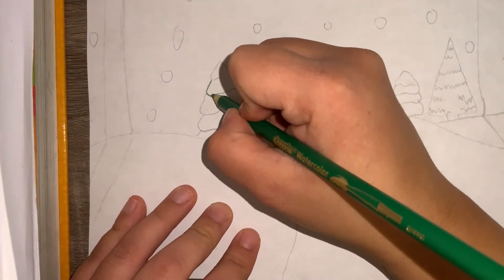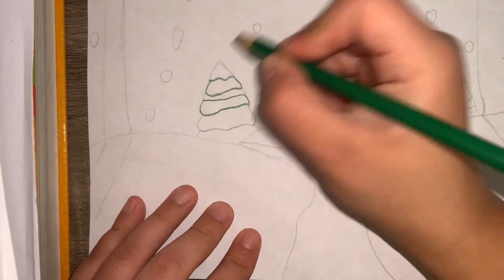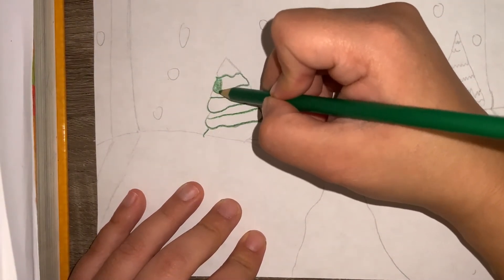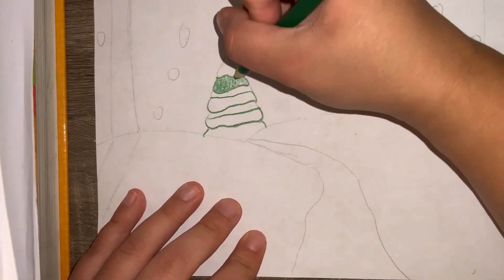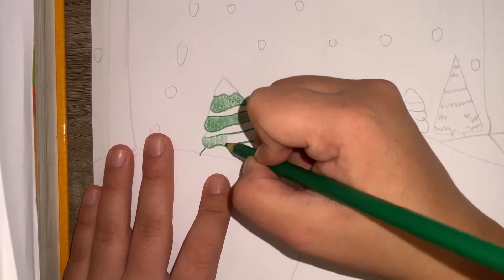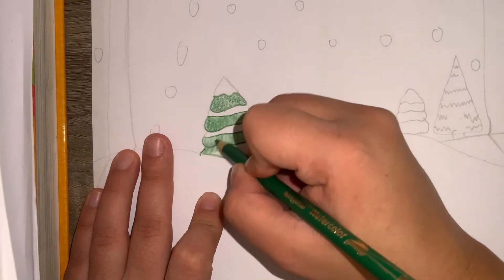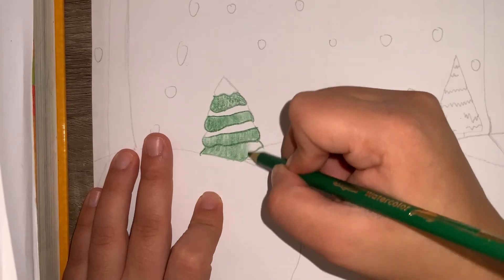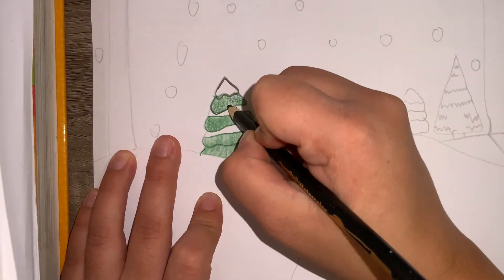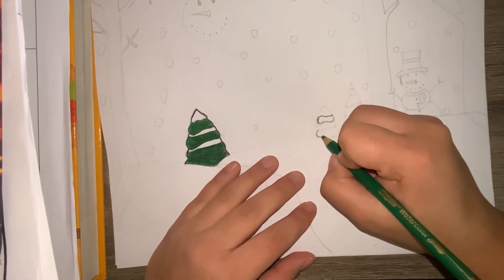Now that we have finished designing our paper, we're going to start coloring it in with our colored pencils. As I mentioned earlier, I decided to do one layer of snow, then one layer of the tree, and then one layer of snow. It's just better to watch the whole thing. If you decide to just do the whole tree green, that's fine — it's up to you. I decided to use dark green for my Christmas tree, coloring it lightly at first, then going in dark. Eventually I will outline it with black. This is how the Christmas tree looks after coloring it in dark green and adding the black outline. You're going to repeat the process for the rest of the trees.